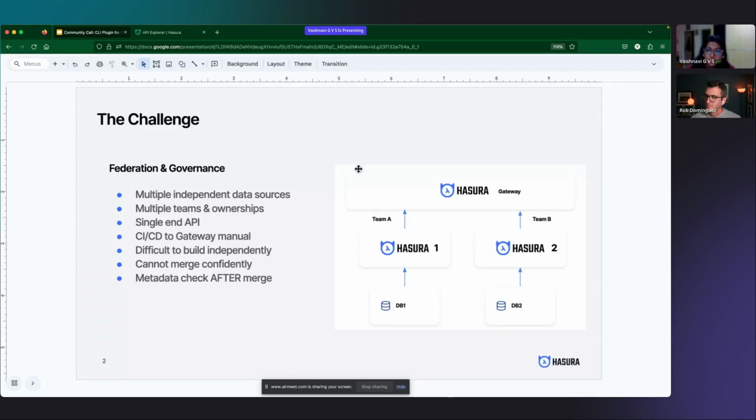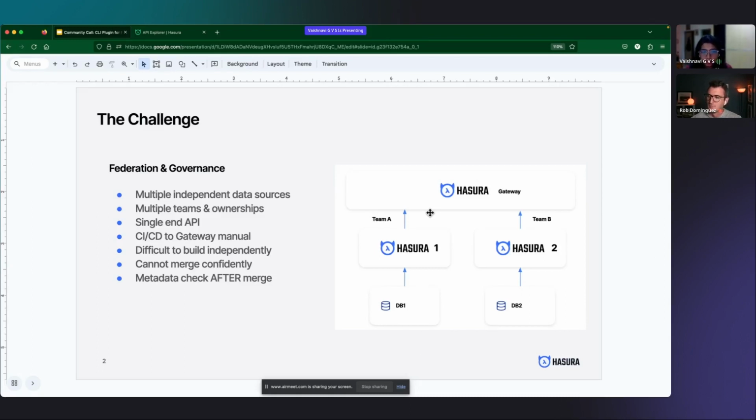So if I have a setup like this where I have different kinds of data sources connecting to a gateway in a data federation or a GraphQL Federation world, how do I make sure that any edits that I make as a subgraph owner, which is owned by one team, is not affecting the gateway or anything else that any other team pushes in? So the primary challenge here is how do we handle multiple teams and ownerships, and how do we handle all of this in the CI/CD space where different data sources are connecting into a gateway.